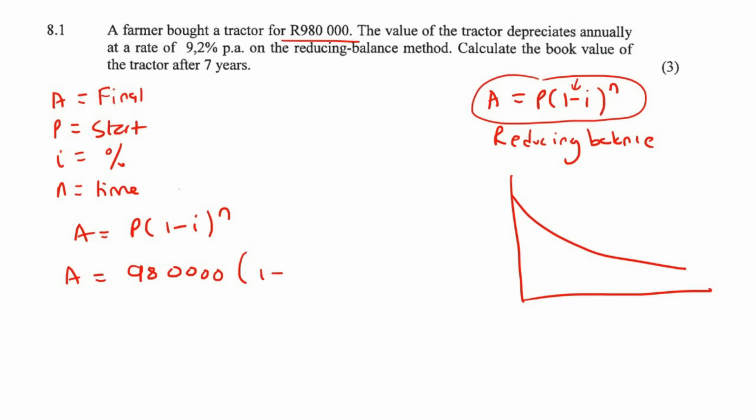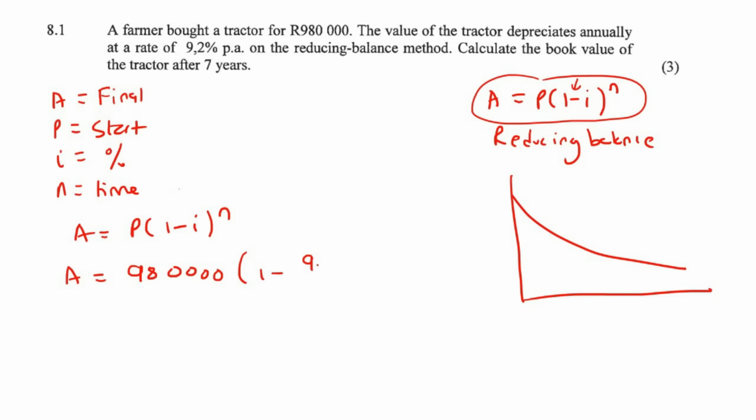Most of the time when we're busy with depreciation and inflation, we just use annually. We don't use monthly, quarterly, things like that. You might get a question like that, but I've never seen it, okay? It's usually, if they don't mention anything, it's just annually, and here they are saying per annum, here they're saying annually, so it's pretty obvious, eh?